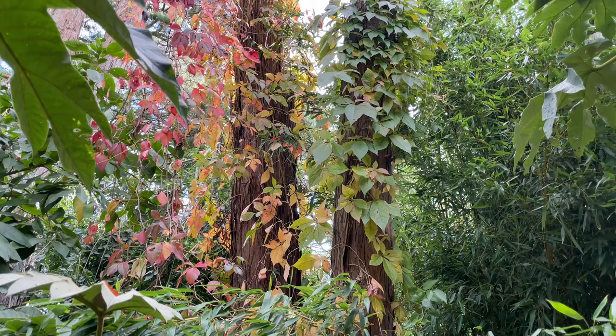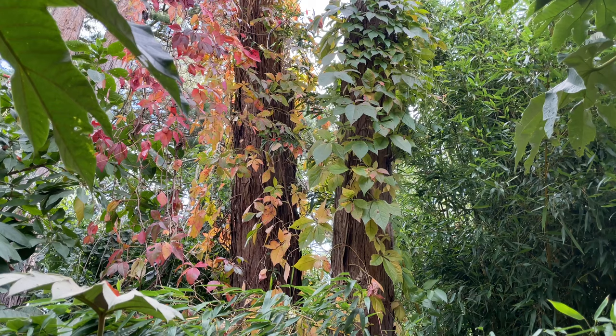And I think elegant beyond belief. It's just the most beautiful thing. It is. I love the dangle. It is so beautiful. Most climbers spend their time rolling themselves into an unstuffed mattress sitting on the top of pergolas and things. Virginia creeper doesn't do that. It'll run along something and then it will just sort of get these lovely dangly bits that hang down. It is pure elegance, so it's a great climber.